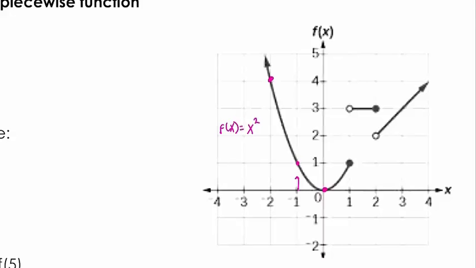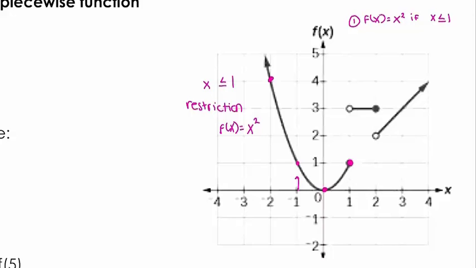But we know that it has a restriction on its domain. The restriction is going to be any x value that is less than or equal to 1. We know this because there's a closed dot on the 1 value on the x-axis. So 1 is included and it continues on in the negative infinity direction, which is less than 1. So that is going to be our first function. Let's go and label that. We have function 1 of our piecewise function: f of x is equal to x squared if x is less than or equal to 1.